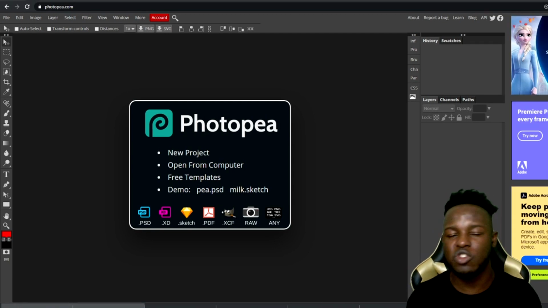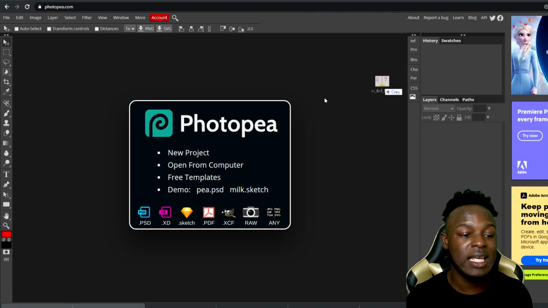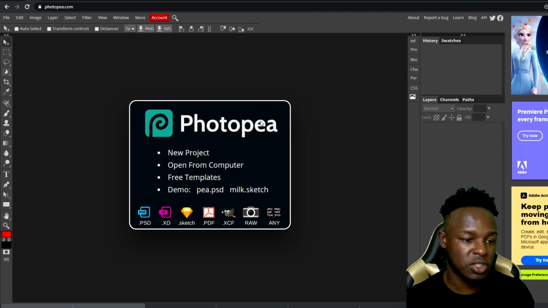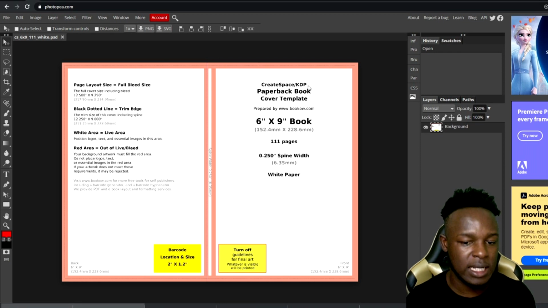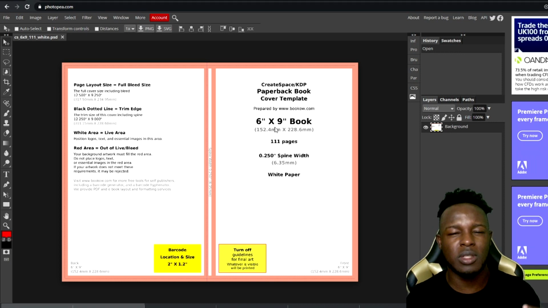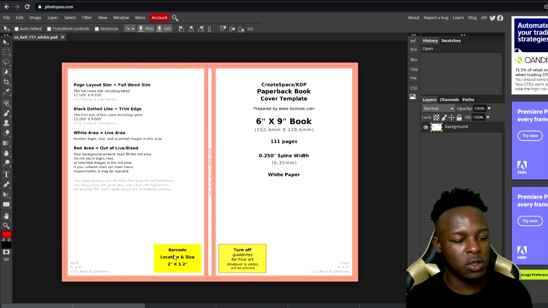And once you've extracted it onto your desktop or whatever folder you choose, you just then either drag it on or you open it as a new project on that. But I'm just going to drag it on here, and it will look something like this. Now, the best thing about this is that when you're creating your book covers, you then know the parameters of where you can and where you can't design. Here on this little yellow box that says barcode, you know you can't put anything there because it's going to be covered by the barcode.